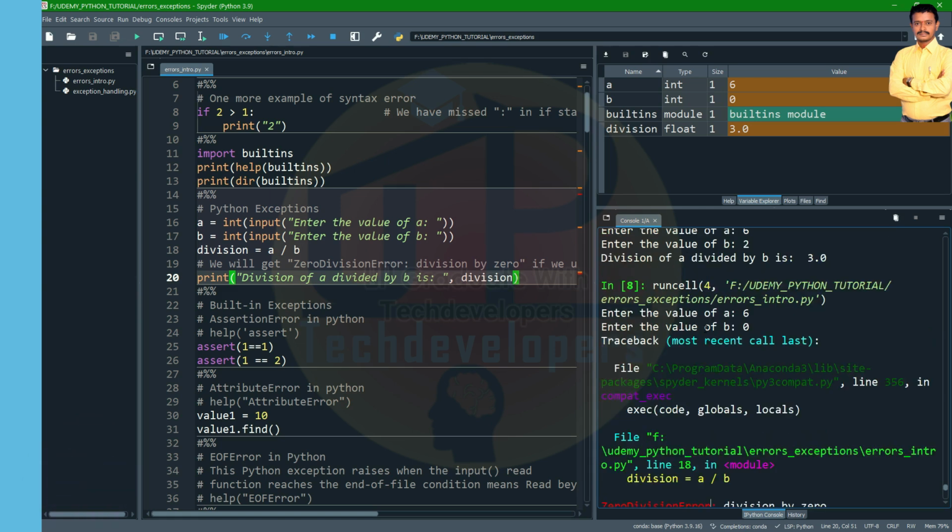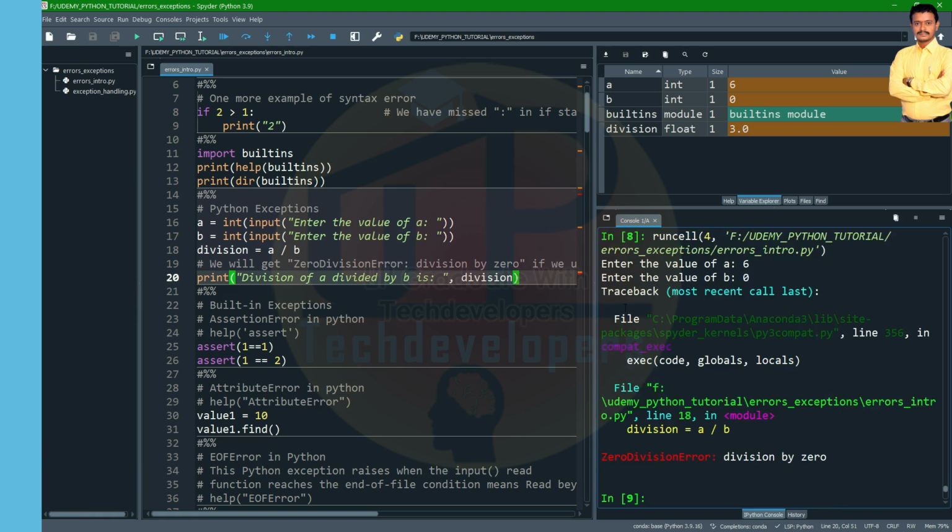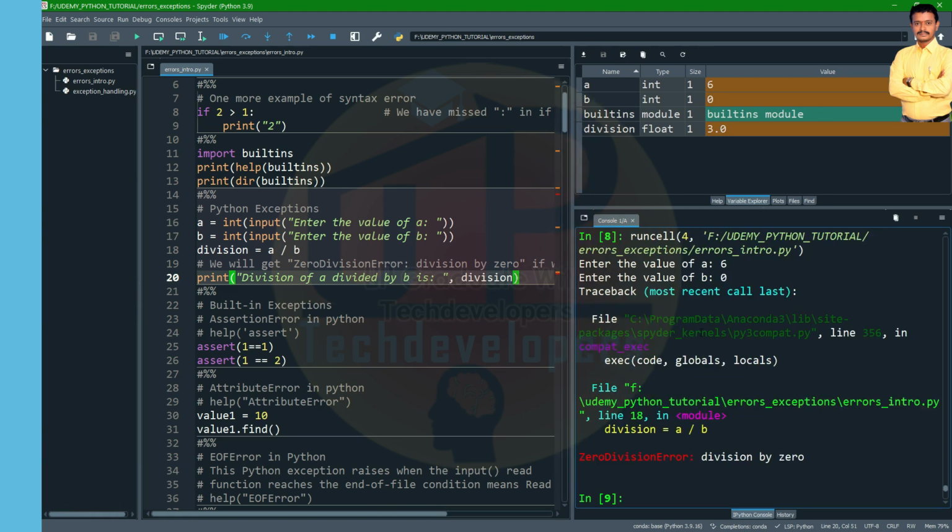Here we can see the 4-line message on the screen. The first line declares that this is a traceback. Here we can see the traceback, most recent call last. This means that the interpreter traces the Python exception back to its source.